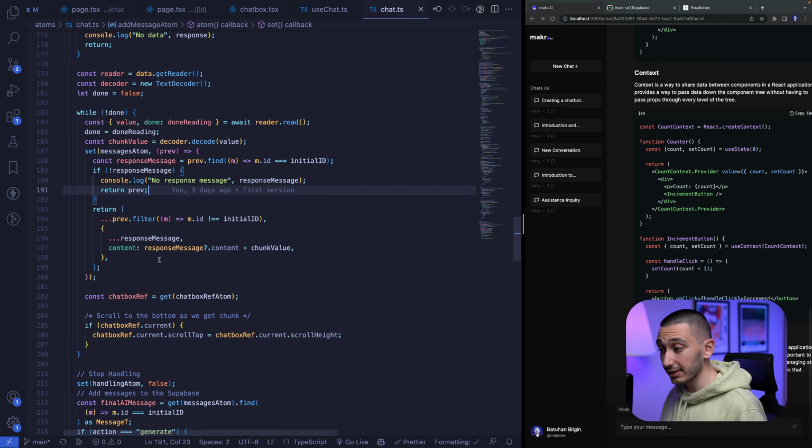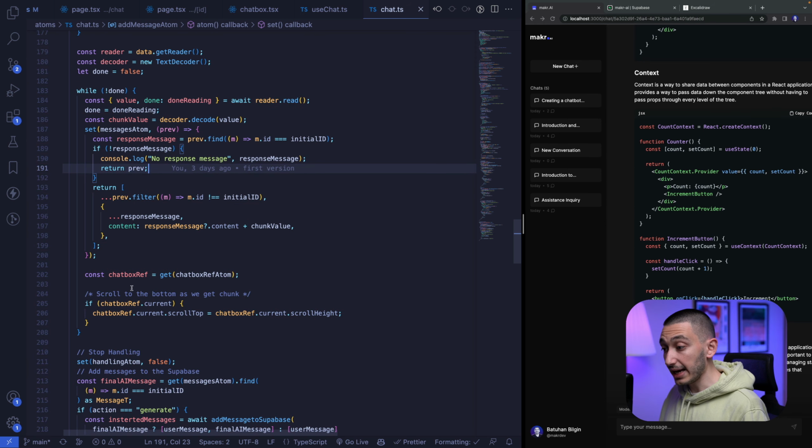If we are still getting a response, we need to set these responses, these chunks, into our state. Okay. And as we get the responses, as we set those chunks, we need to scroll down, right? That's why we need to get our chatbox ref.